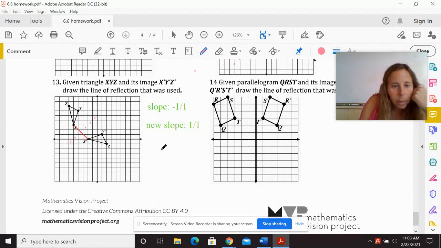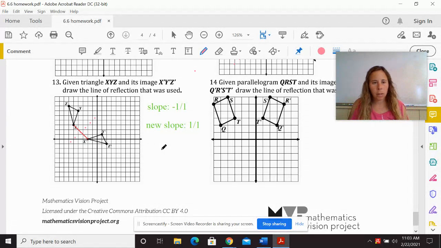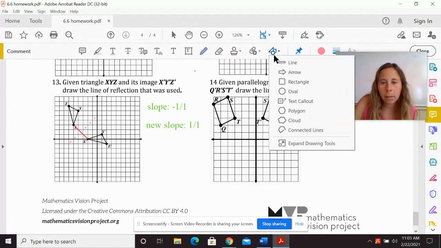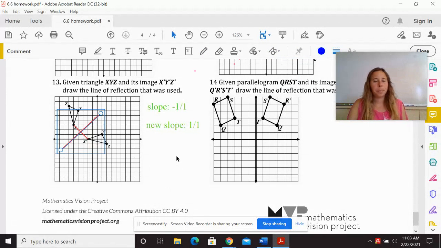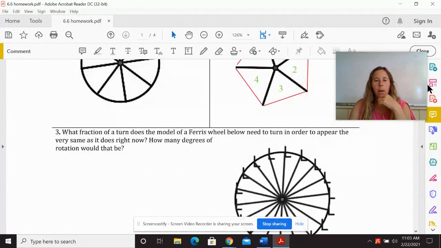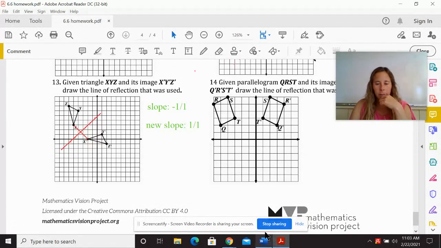There we go. Okay. You don't have to write the equation for it. So just draw our line in. Here it is. So you just have to pick either x and x prime. You could have done y and y prime, z and z prime, doesn't matter. So you're going to do the same thing for 14. Whew. Okay, and we're done. Thank goodness.